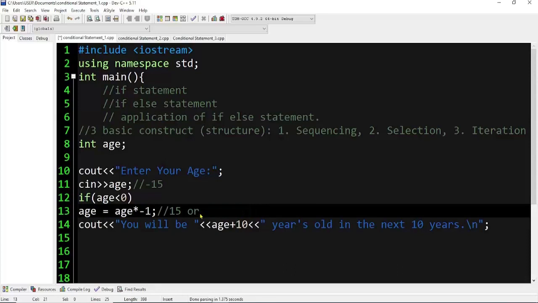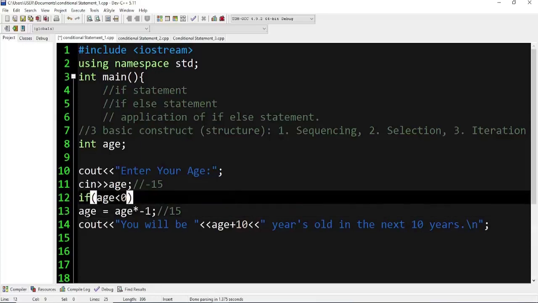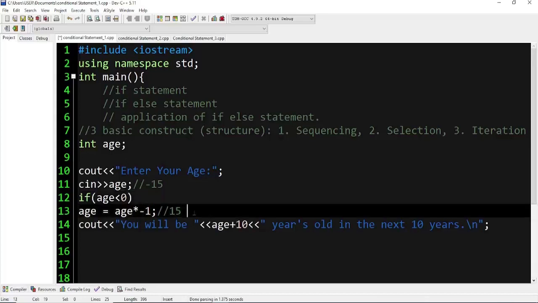So what happened here? If my age is less than 0, I want the computer to take age equals age multiplied by -1. Since I put this if here, the next line that follows will only happen.